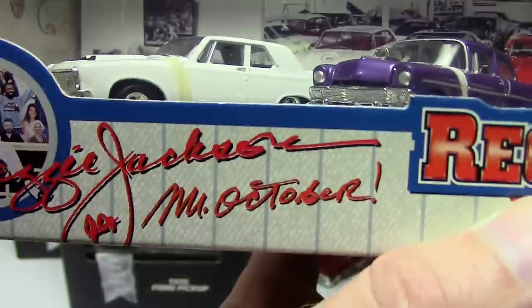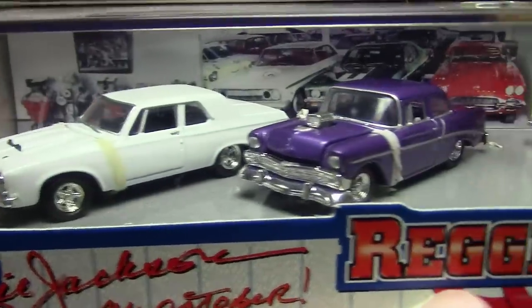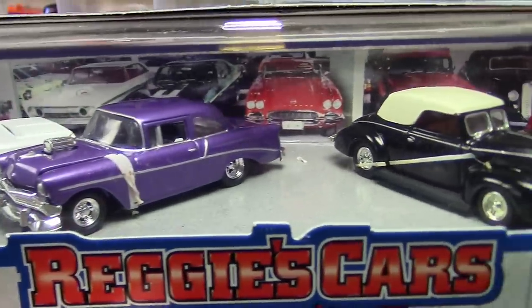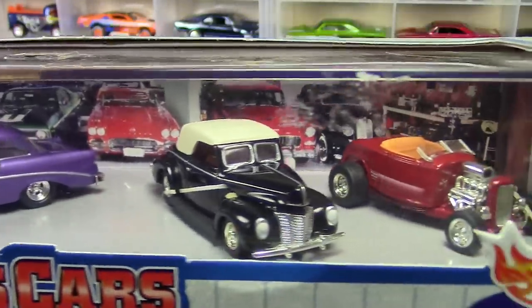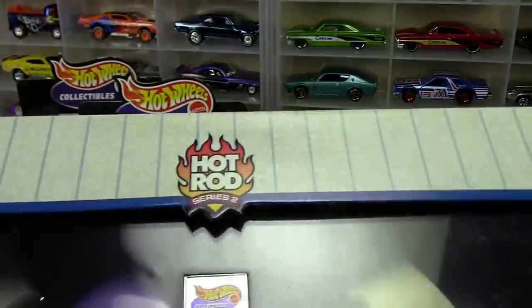And it's a Reggie Jackson. Reggie Jackson's cars. I wonder if those are really in his garage. Reggie's Cars Collector Set. That is pretty wild, man. I've never seen that. Limited edition for the adult collector. Hot Rod Series. Let's take a look at the back.